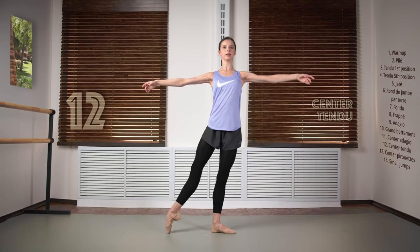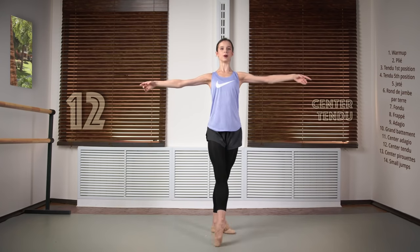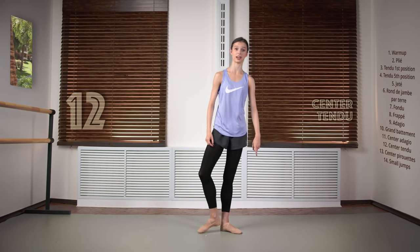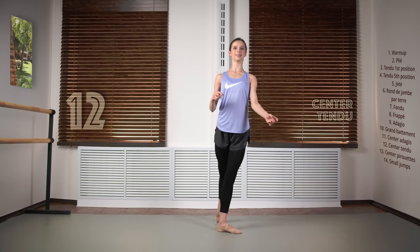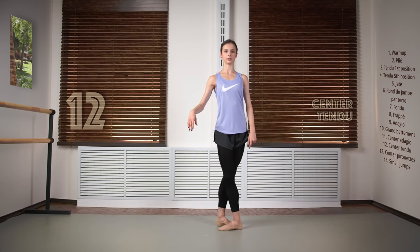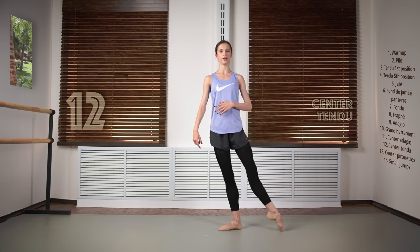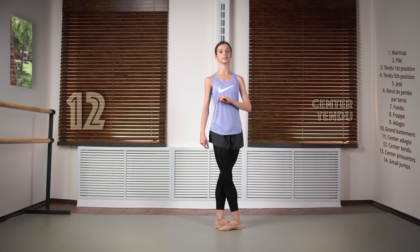En croix, one, and two, and three, and four, and attention, and one, two, three, four, five, six, stay. So here, you can notice I'm shaking. I'll try not to shake when I do the actual combination, so only one leg, only one leg. So, two, slowly, two, slowly, two, slowly, two, slowly, and one. And two, and three, and four, and one, two, three, four, five, six, stay.